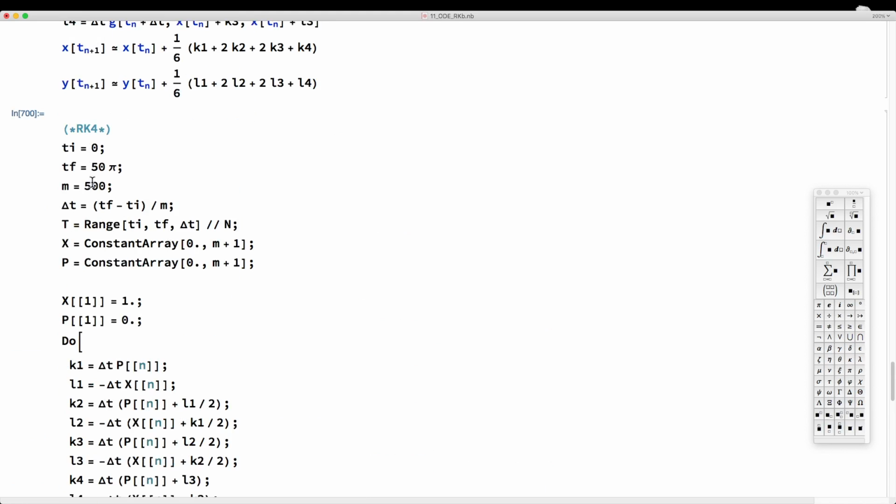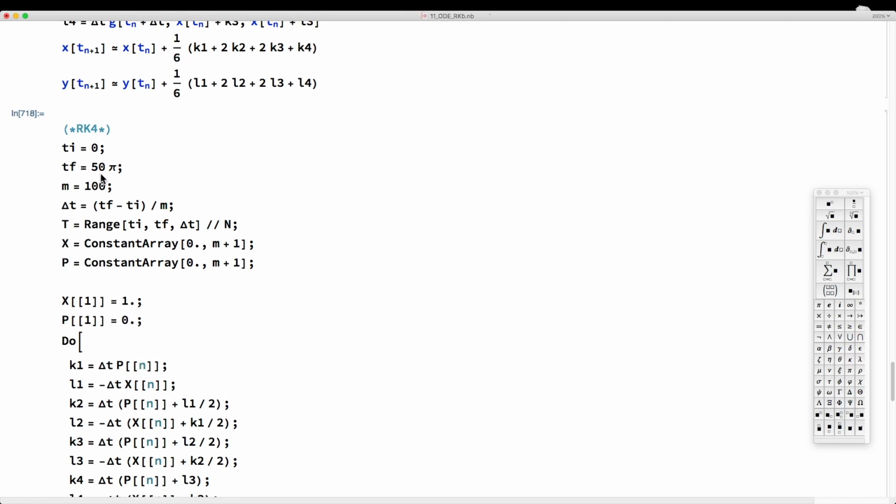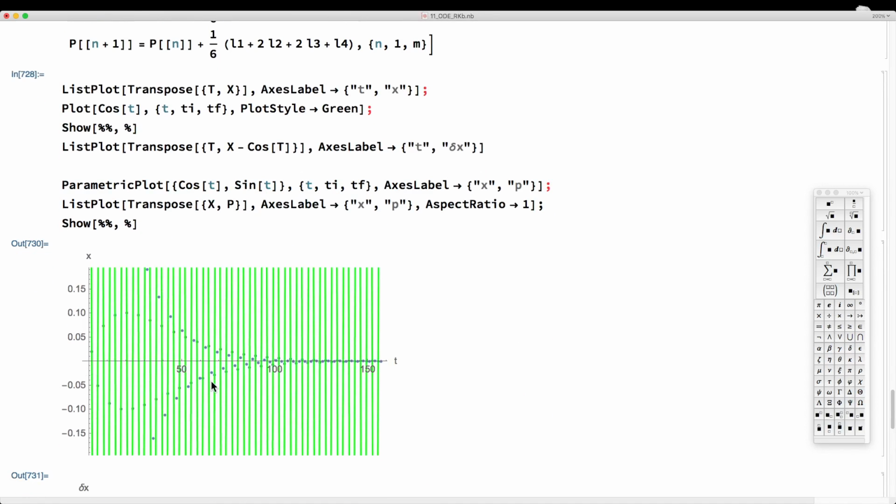But another issue you may come up with is if you increase the time evolution from T initial to T final. So if you evolve for longer, but let's suppose that we don't increase the number of points, that means delta T would now be larger because TF is larger, but we didn't change M. We keep it at 100. Let's see what happens. And what happens is instability. The green plot here is the exact solution, and blue is the numerical solution, and as you can see, it's completely wrong.